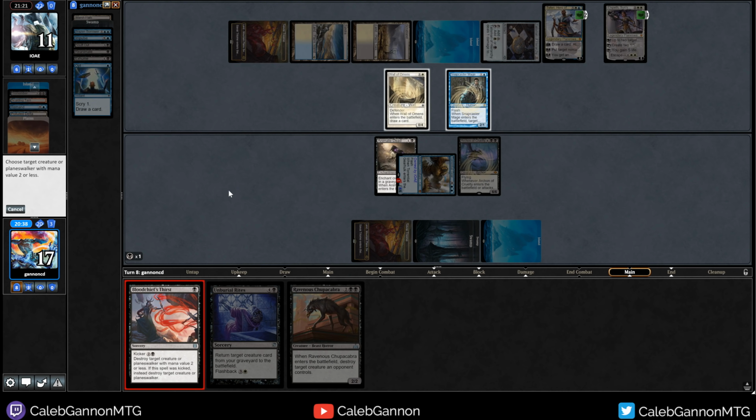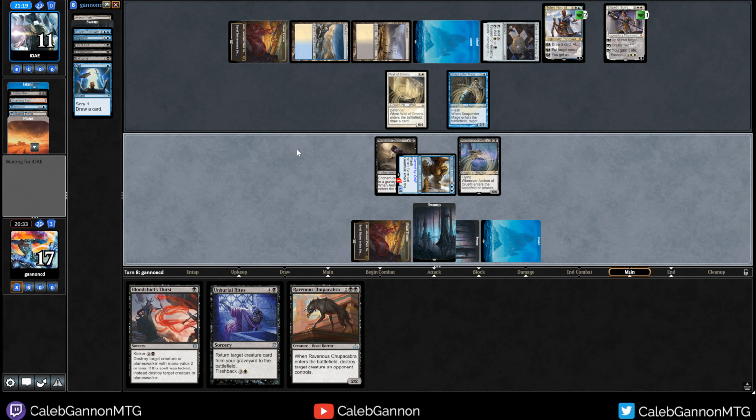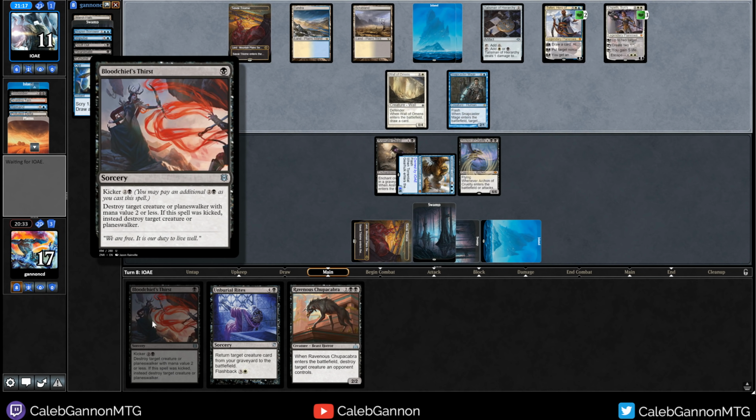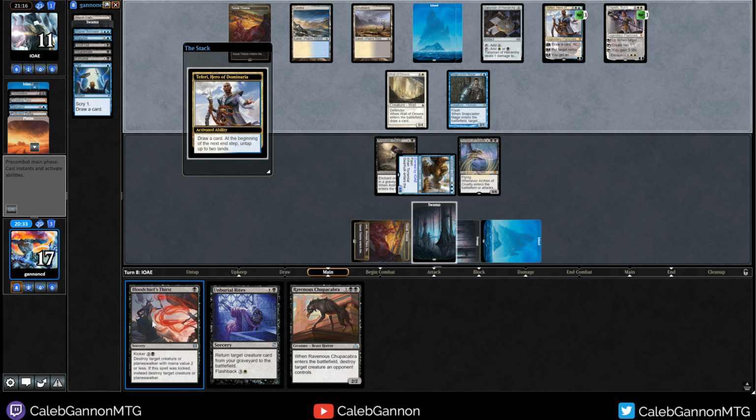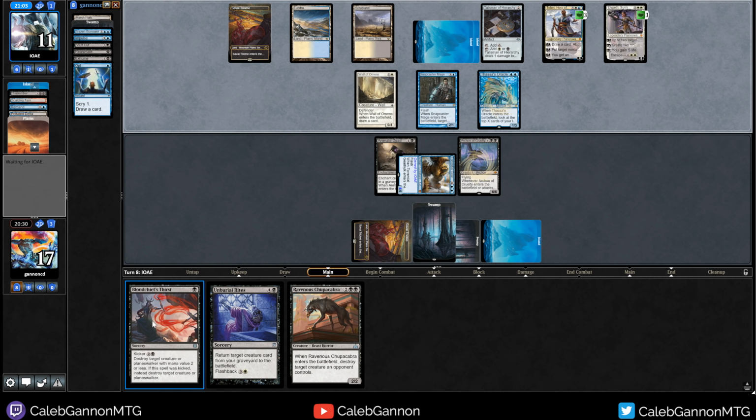Oh, wait. No. I want to Bloodchief's Thirst the Planeswalker. Right. I forgot that this card can also hit Planeswalkers. Yeah, that seems pretty good. So we can just snipe the Teferi. We don't really care about their Elspeth. Okay, Thassa's Oracle is fine. Yeah. Okay. I almost super misplayed there, but caught myself.